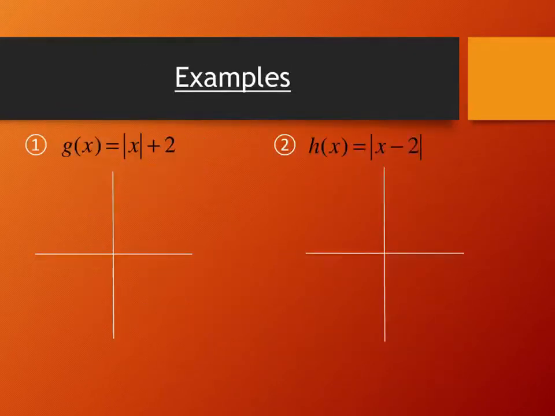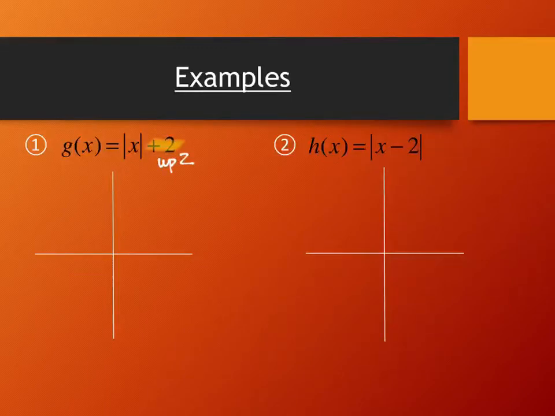As you're doing this, it might be helpful to first just look at it and identify what am I expecting to have happen. So the original graph is the graph of absolute value of x, which is shaped like a V. So we're looking at a V-shaped graph. You know those basic graphs. That's why we did that last time. So this addition of the 2 at the end, how is that going to shift my graph? Up. This one's on the outside of the absolute value, so it's going to shift it up 2.